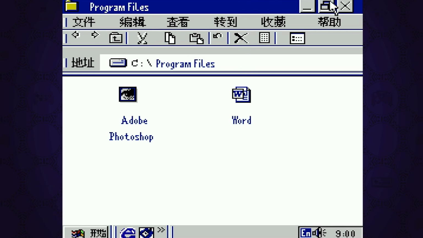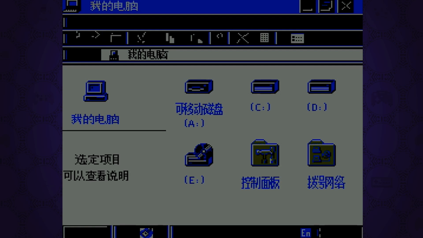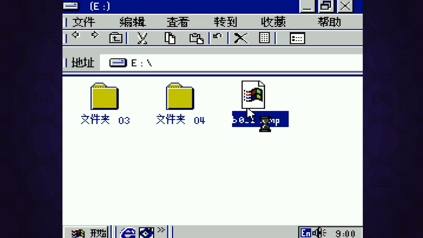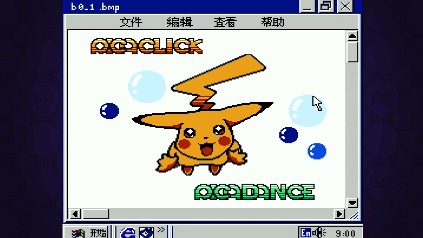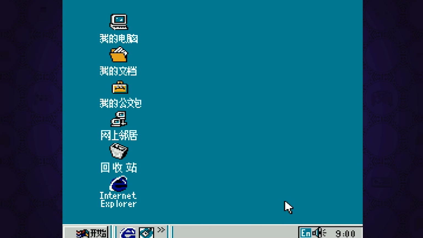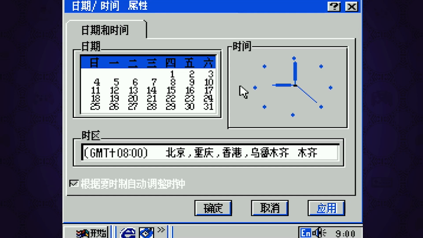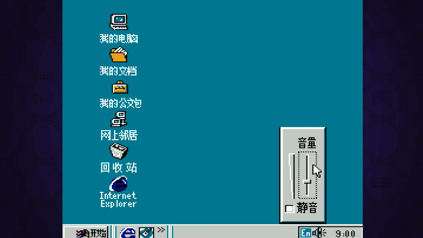Almost all of this is just little navigatable menus to create the illusion of the Windows operating system, but there are a few bitmap images that can be found and opened, like this bootleg Pikachu, for example. You also have access to stuff like the recycling bin, clock, volume slider, and a lot of things you'd find in an actual copy of Windows, but like I said, none of it actually works. You can't even move the volume slider.